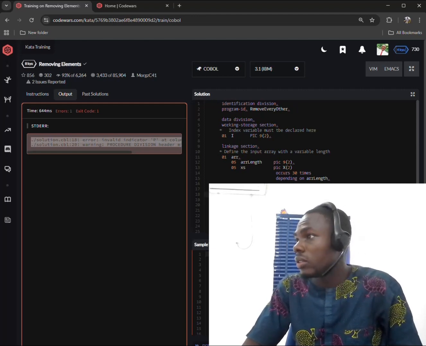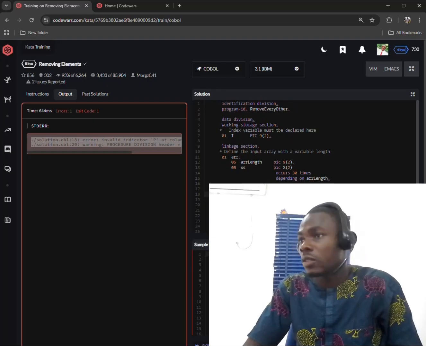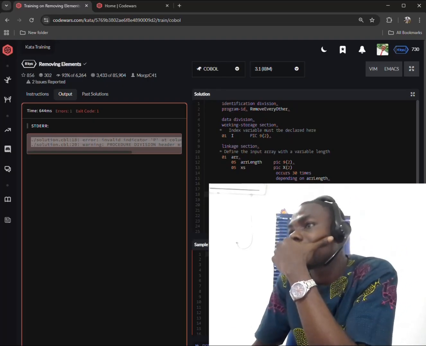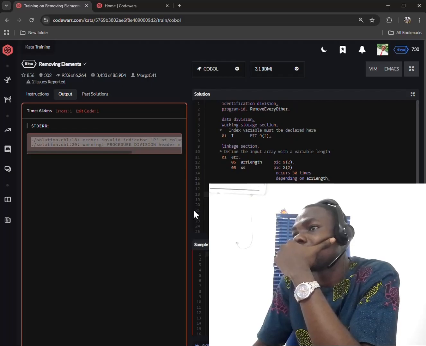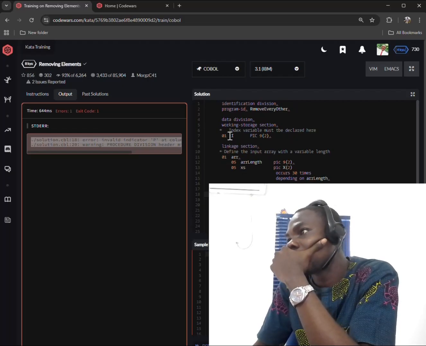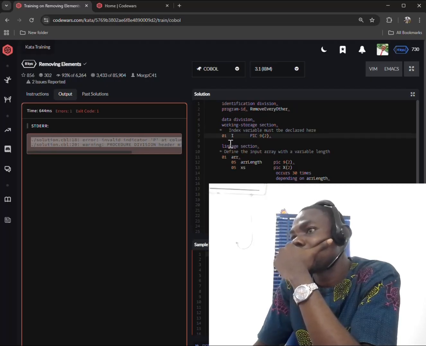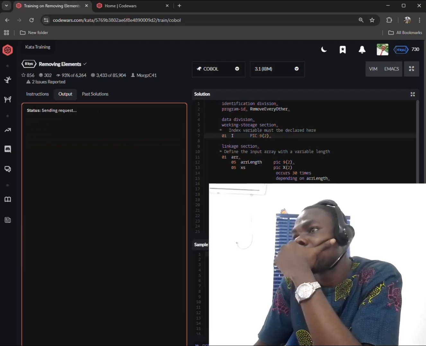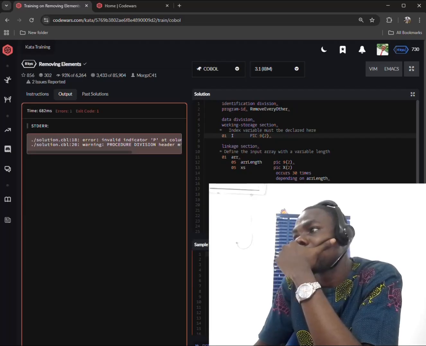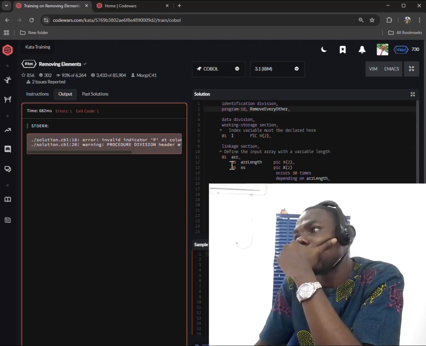The division. Everything should be caps lock. I think that's why.